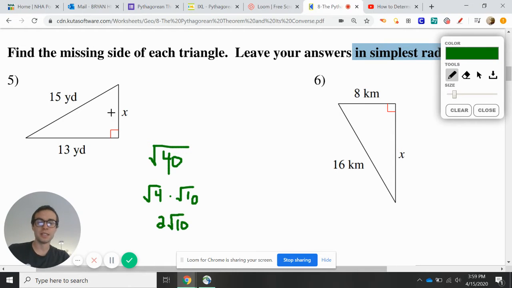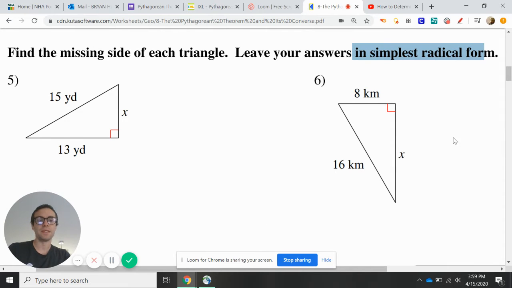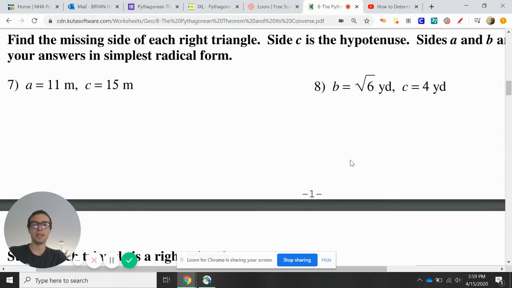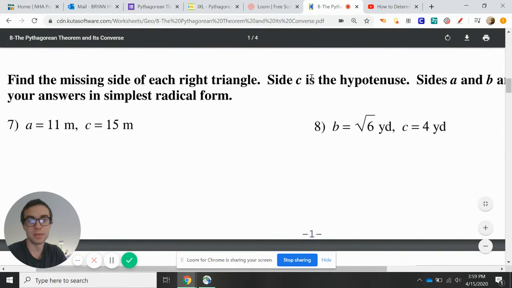So that's for both of these. You would try your best to simplify those and write your answers in. If I close this out, I can scroll down a little bit more. Here they give you missing side lengths. C is the hypotenuse, is what they say right here. So for number 7, they give you the hypotenuse, so you'd put that in for the c squared. And then c right here is 4.